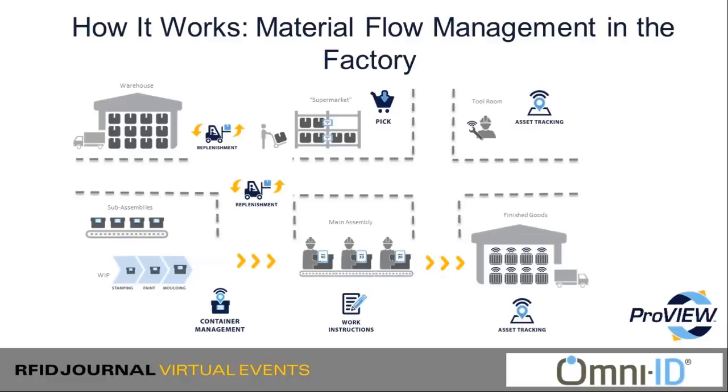Different sub-assemblies in the kits. Being able to travel as a smart container and tell kitting personnel how to assemble the kit. Being able to track that kit to make sure it gets to the line just in sequence, again with the replenishment function of that. And then at main assembly, being able to display real-time work instructions. Think about what that would mean to your manufacturing. If you could eliminate the sheets of paper you might have now traveling with your goods and have them be electronic so you could show the workers what they need to do directly on the machine or directly on the line.